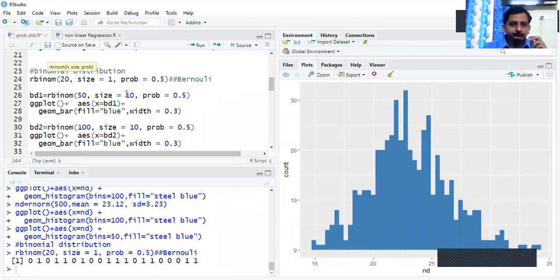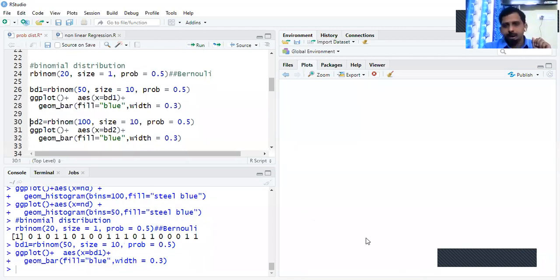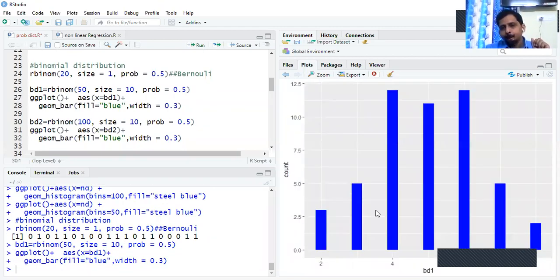Suppose I increase the binomial trials to 10 and sample size of 50, taking 0.5 as the 50% probability at each trial, then let me store that and run that particular graph. I'll be getting it like this. I'm using geom_bar, fill equal to blue, with a width of the bar.